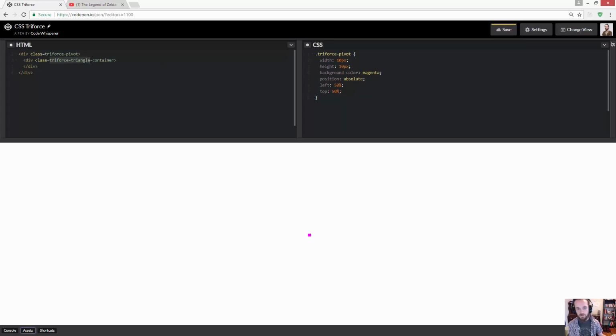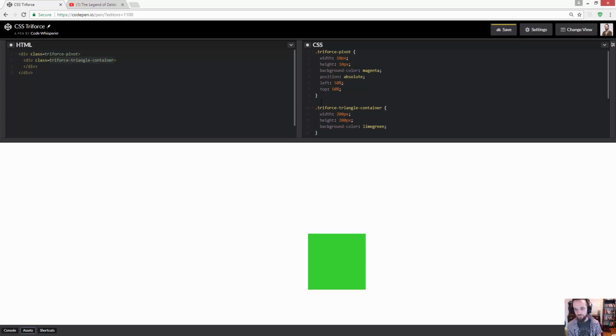And we'll give some classes for this. So we're gonna just give it a fixed height. We'll just say width is 200, height is 200. We'll give it a temporary background color as well. Lime green, is that a color? Yes, it's a color.